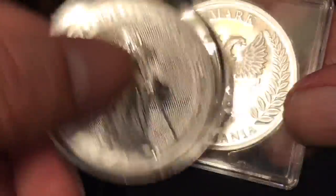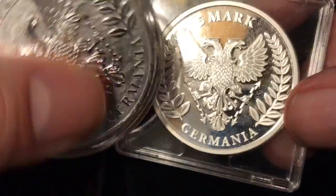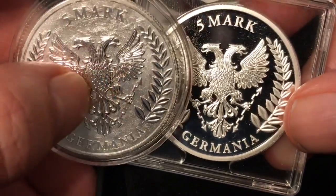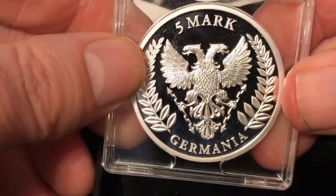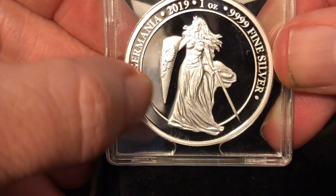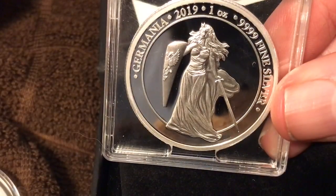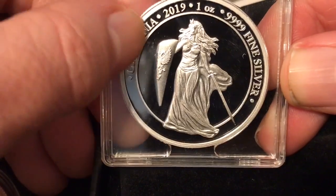In some ways, I kind of like the uncirculated better because of all the detail, the gloss and the patterns in the back of the eagle and the like. I think that's what really attracted me, as well as the symmetry with that eagle. That eagle is just absolutely stunning, very nice. And I think what they're going to be coming out with next will be really cool to see. But there's so much out there to choose from, and so it's kind of neat to see a brand new mint come out with certain products that are quite fascinating. So we'll see how this all plays out.